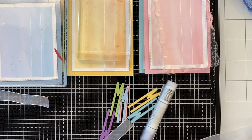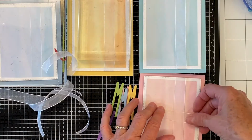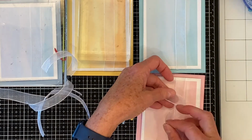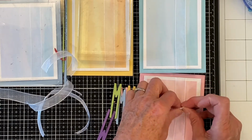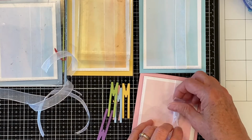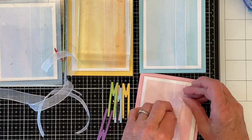So what I'm doing here, I'm just randomly cutting some strips of ribbon, and I'm making a knot. So I put it underneath. I take the left side, put it over top, and then I pull that left side straight down, and that gives you an amazing, amazing knot.